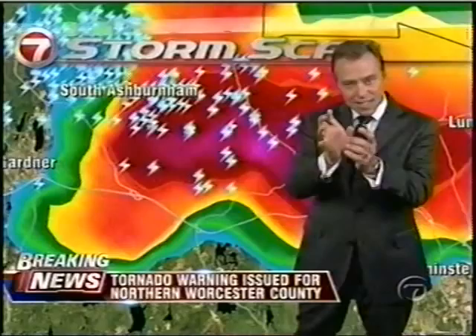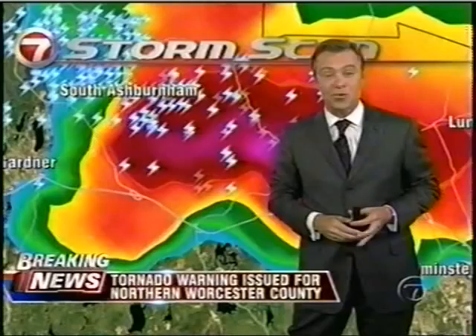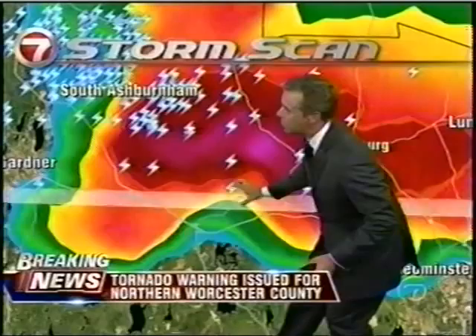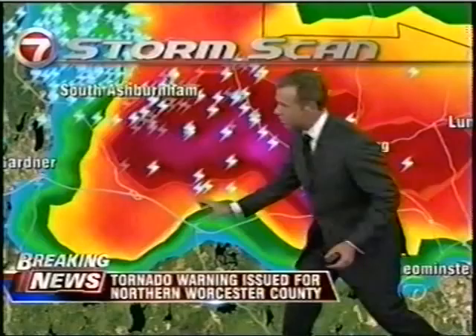The radar is actually able to see inside the thunderstorm and see the twisting of the wind. This is a thunderstorm being twisted by just enough wind up in the atmosphere this afternoon and evening to produce this tornado warning. It's a radar-indicated tornado warning — the radar is looking inside this thunderstorm and noticing a lot of twisting of the wind. The area of greatest concern for a possible tornado would be right around the Route 2 corridor between Gardner and Leominster, as this continues to drop east-southeast at about 25 to 30 miles per hour.